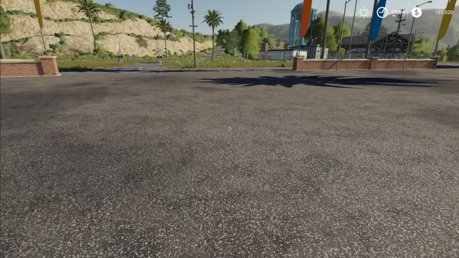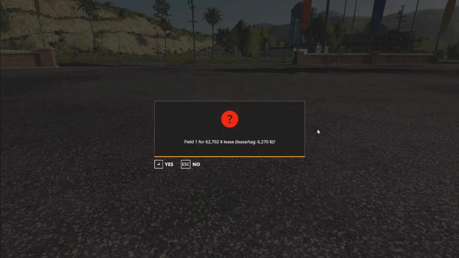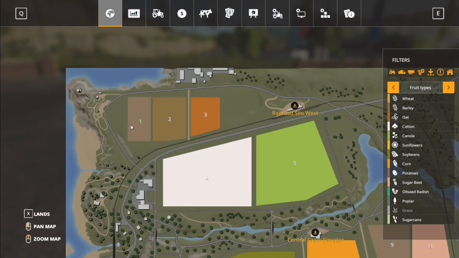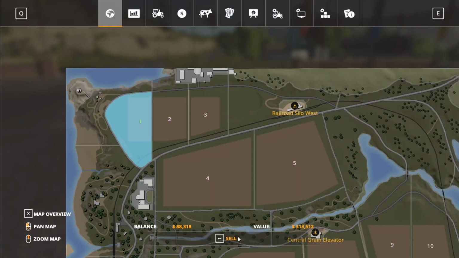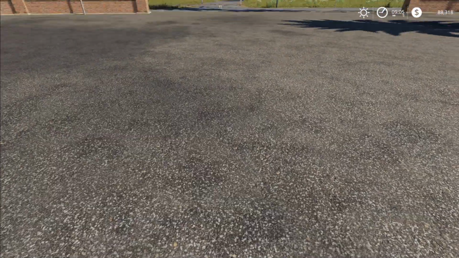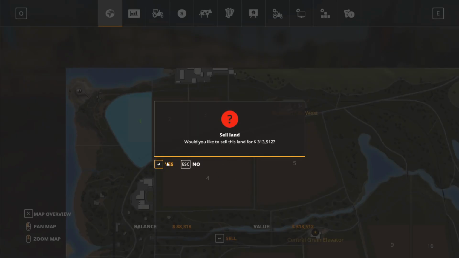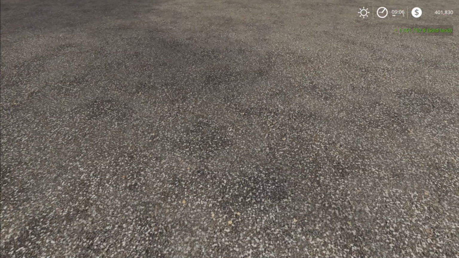It's not green. So if I go into here now and I lease field 1, paying the upfront cost, and that's the daily cost, so I pay that and I go into here, I now have access to it, so I can do stuff with it in here. Now you can go in here and you can try to sell it. So if we have 88 grand in the bank, if we do go in here and we do hit sell from here, it actually does bump our land up.